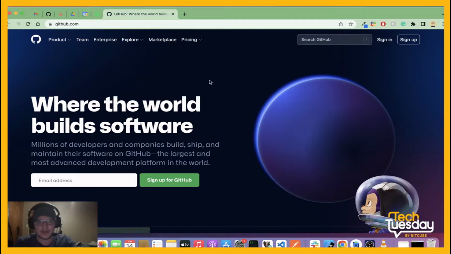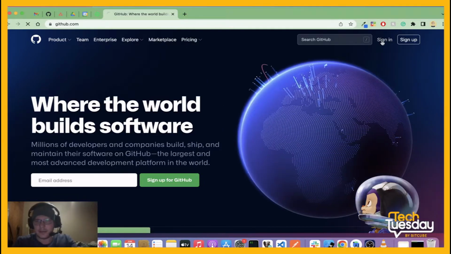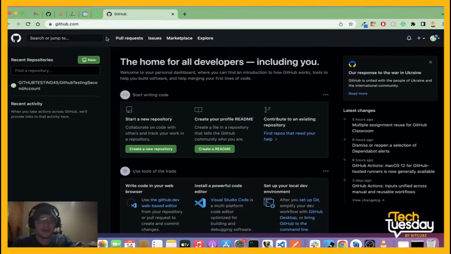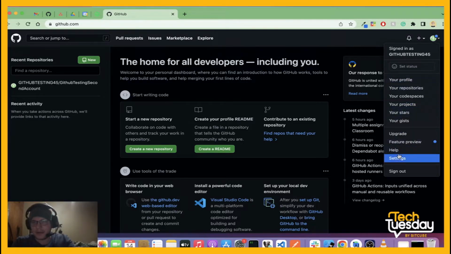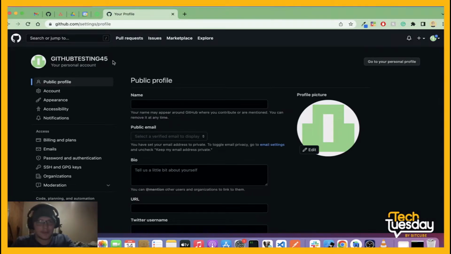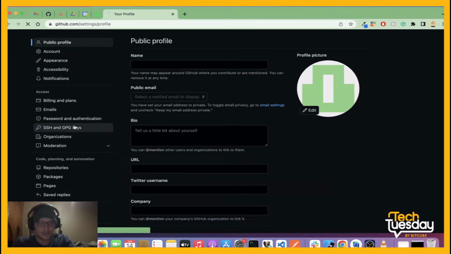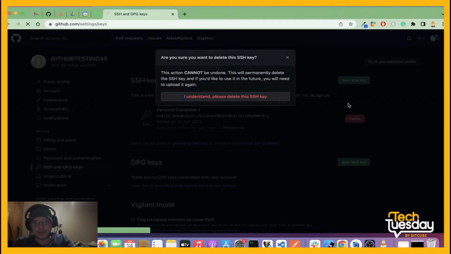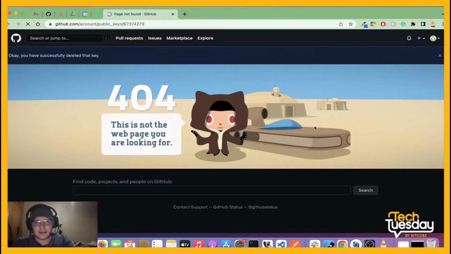I'm not going to explain really what I'm doing now, because it's the exact same steps we just used to generate the SSH key. We'll just go into our account, go to our settings. I'll just copy this account again because I don't want to remember typing it out. We go to the SSH section. I'm just going to delete my testing key that I used.